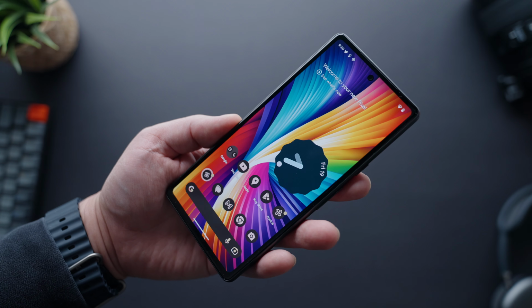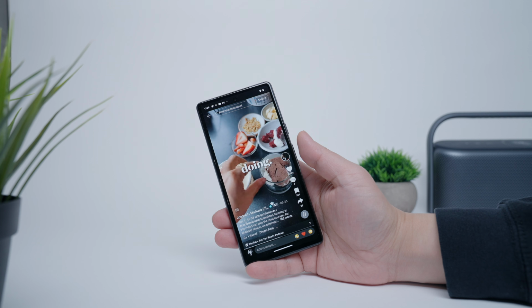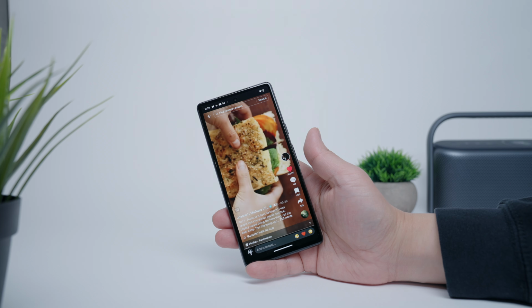Now, the display, as great as it is, it's definitely not perfect, and 1 month later, there are some parts about it that I really haven't enjoyed. First, it's got some pretty chunky bezels despite its edge-to-edge design that I'm really not a fan of. To be fair, you really don't notice them when you're actually using the device, so it's not the biggest deal, but it definitely is a component to this phone that makes it look kind of cheap.